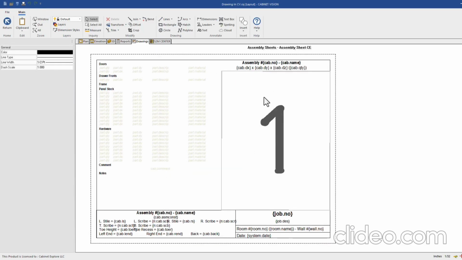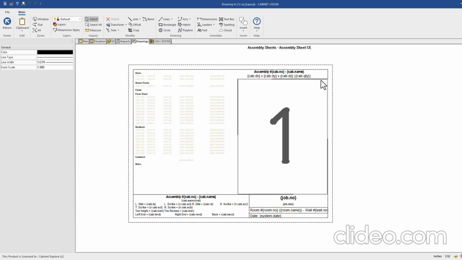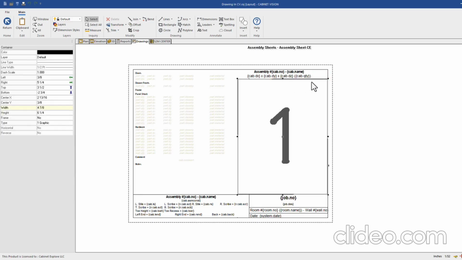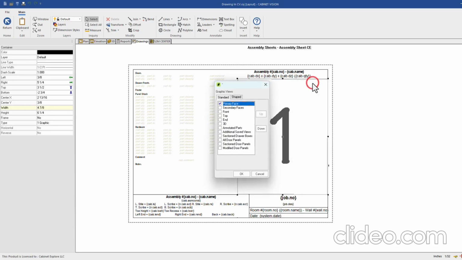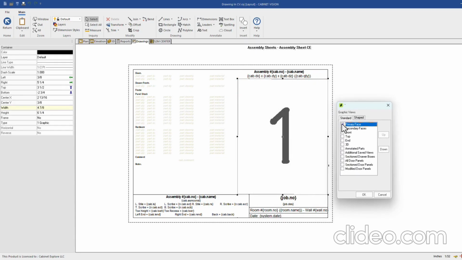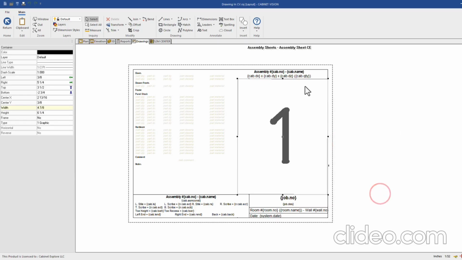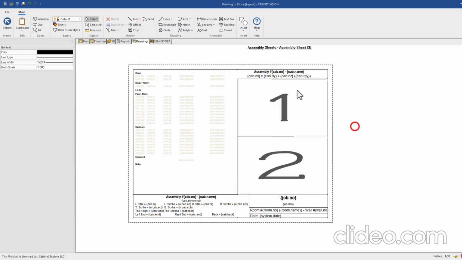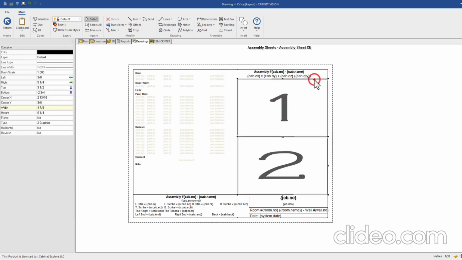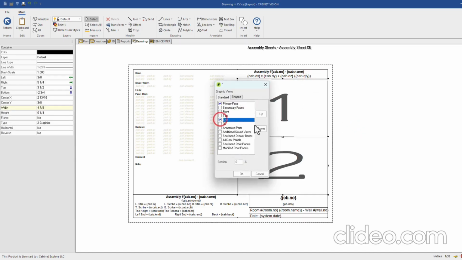The very first thing that I would highly recommend is on this container object, let's right click and go to edit. You can actually do more than one view. Right now we just have one checkbox on the primary face. What if I also want to show the end view or the top view? My personal favorite is showing the primary face along with the end view like this. So the very first thing we need to do, with the graphic or the container highlighted, is change it from one graphic to 2 graphics. This gives us the opportunity to show 2 different things, primary face and the end view.